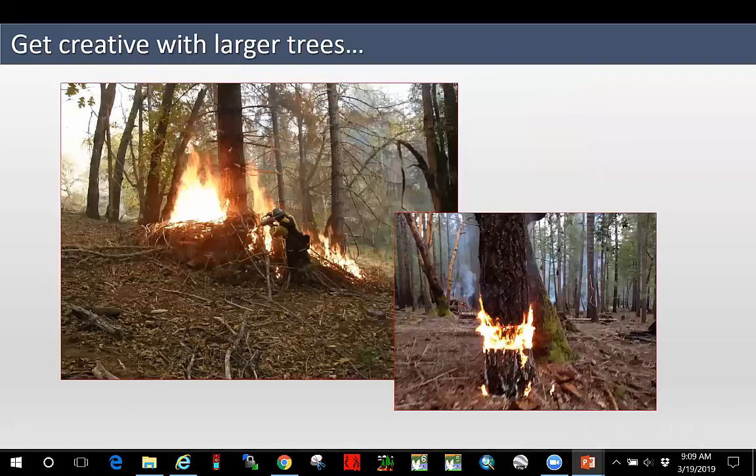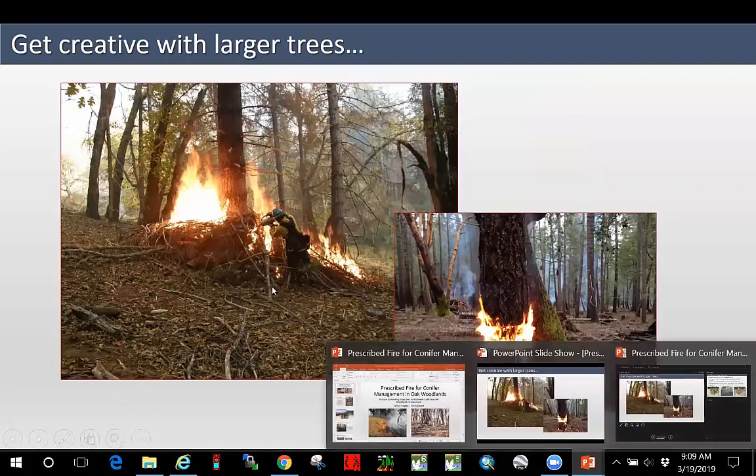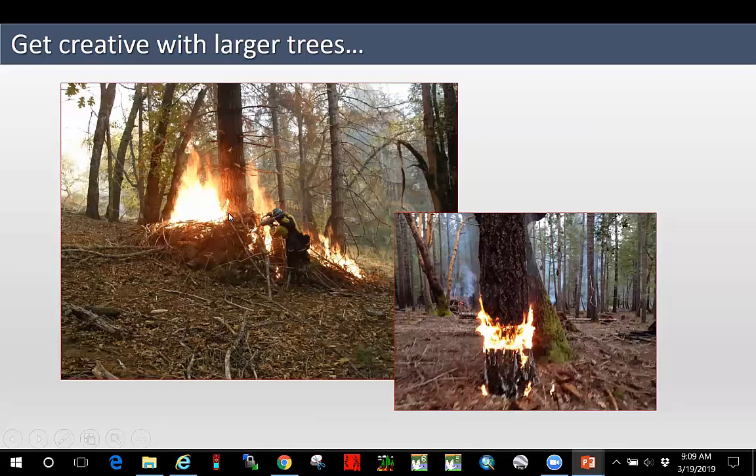You can get creative with larger trees. I've built piles around larger Douglas fir to girdle them when you burn them. It doesn't really add any more cost to your treatment when you're doing a mechanical removal, and it's an efficient way to girdle some of these trees with fire. We also use girdling quite a bit, and one thing that's maybe just more fun than anything else is actually lighting those girdles a year or so after. It'll look cool, and it'll ensure that any of those areas of cambium that have healed over get cooked.